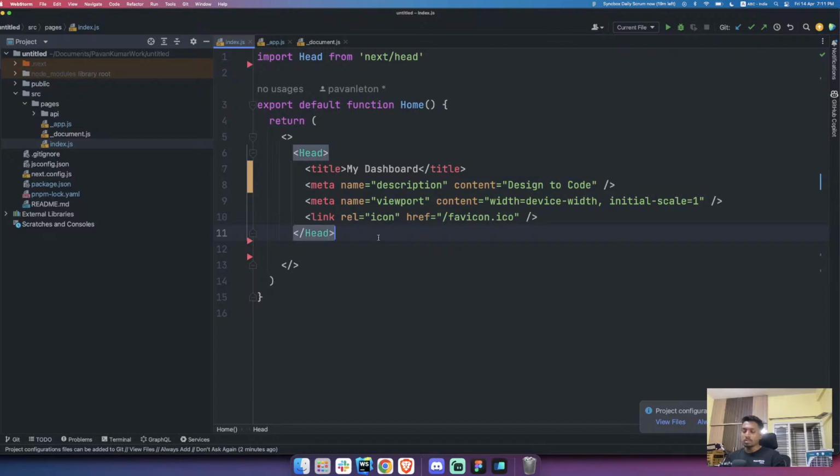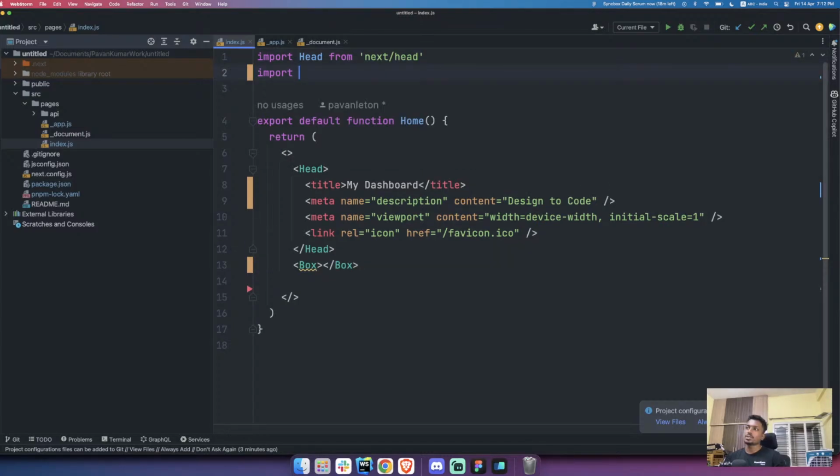Now we will have to add a div. First we have to create a div. That div will be like a parent, so it will actually occupy the whole page. So here I'm gonna say div. Instead of div in Chakra UI, you can use something called Box. Of course, you have to import it from Chakra UI. So here we say import Box from @chakra-ui/react. This Box by default is a div.